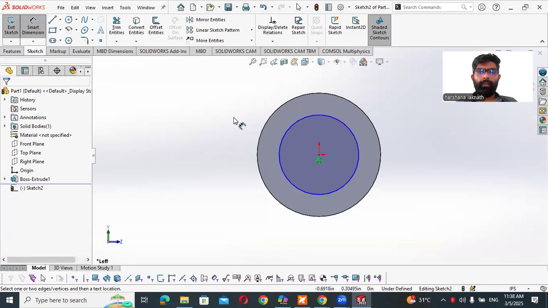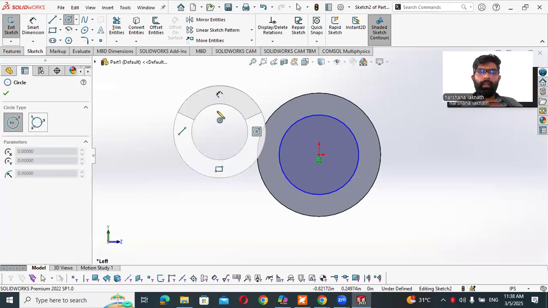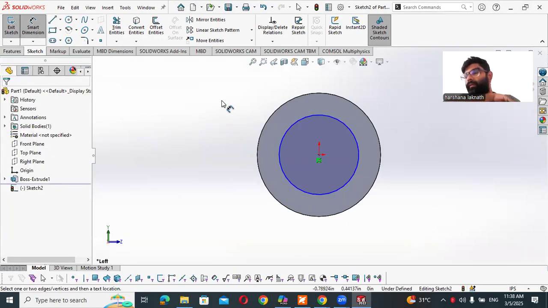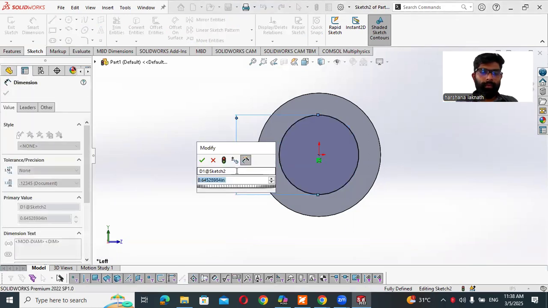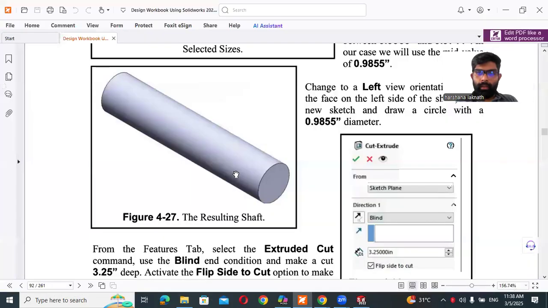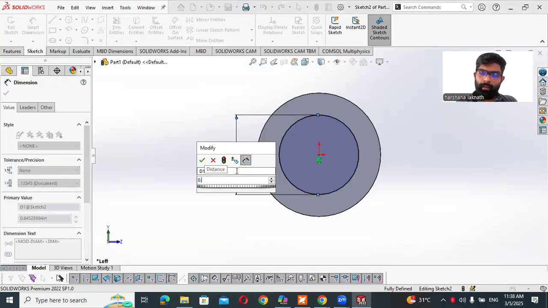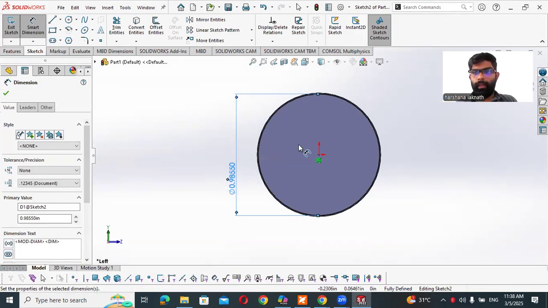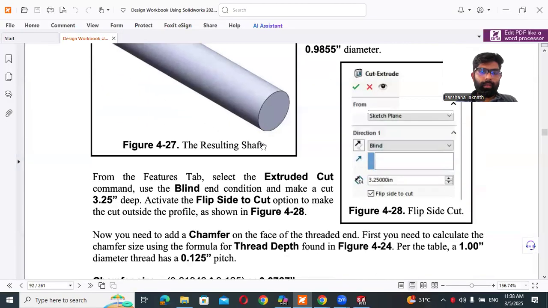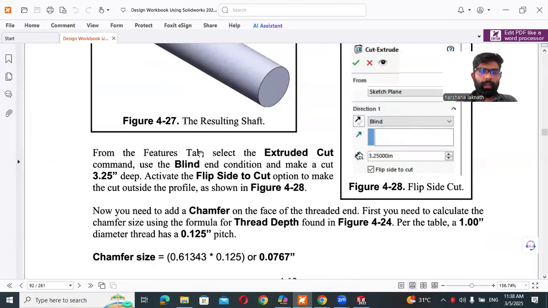Then the Smart Dimension tool. I am using this wheel. Give it a value of 0.9855 and click OK. And then we need to go to the Extruded Cut command with a depth of 3.25.